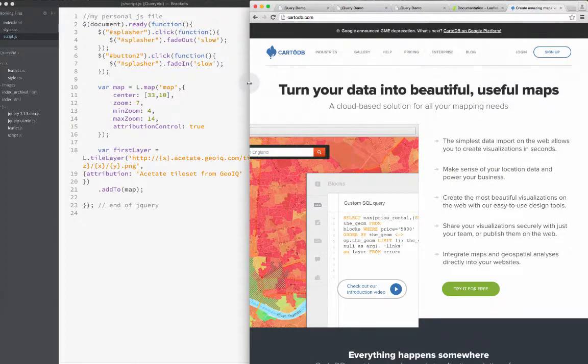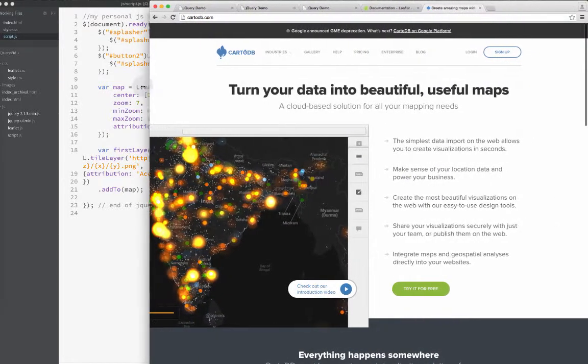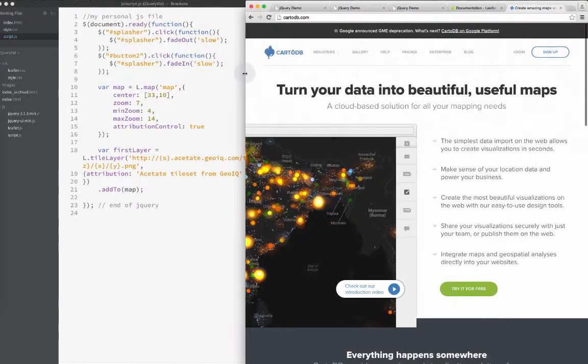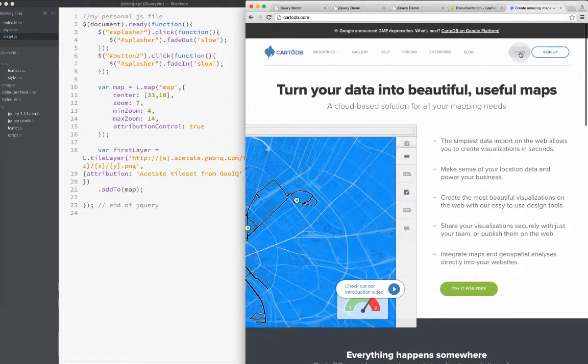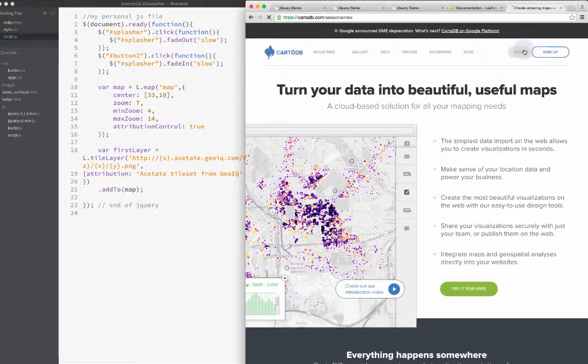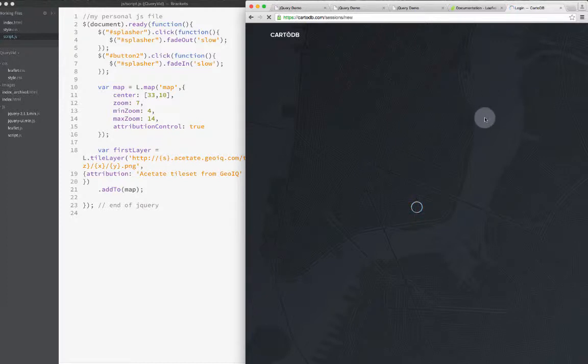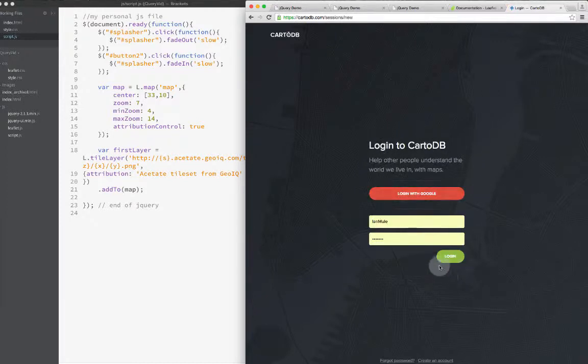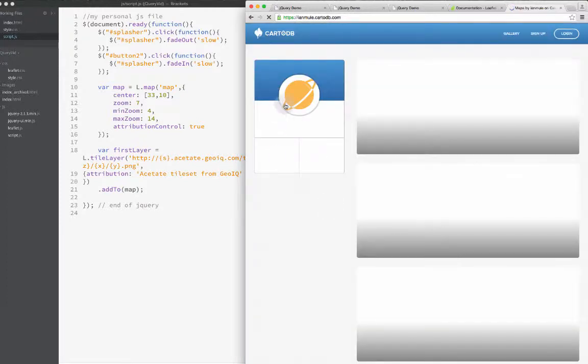Now, CartoDB might be open source, but it's definitely a for-profit company, but I really love them. They're doing really cool things to make good visualizations easy for the masses. So what's not to love? If you don't have a CartoDB account, I highly recommend you create one, particularly if you're a student. I think you get a really good deal about how much data you can have.